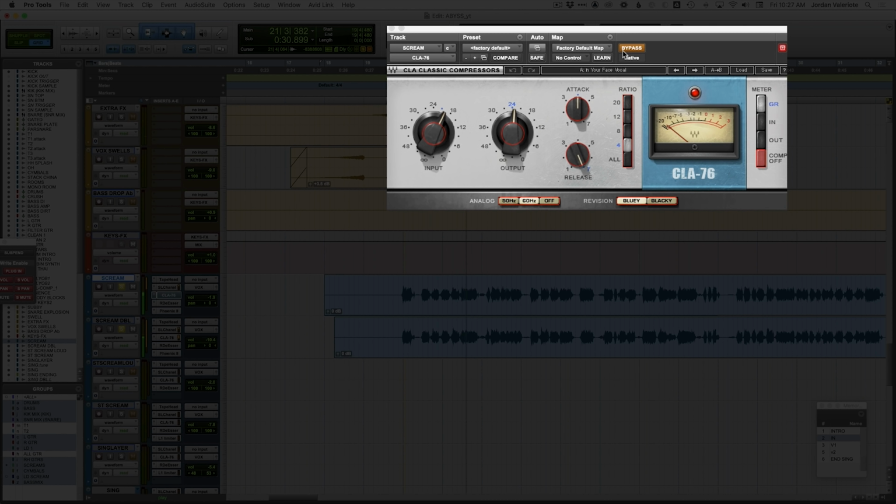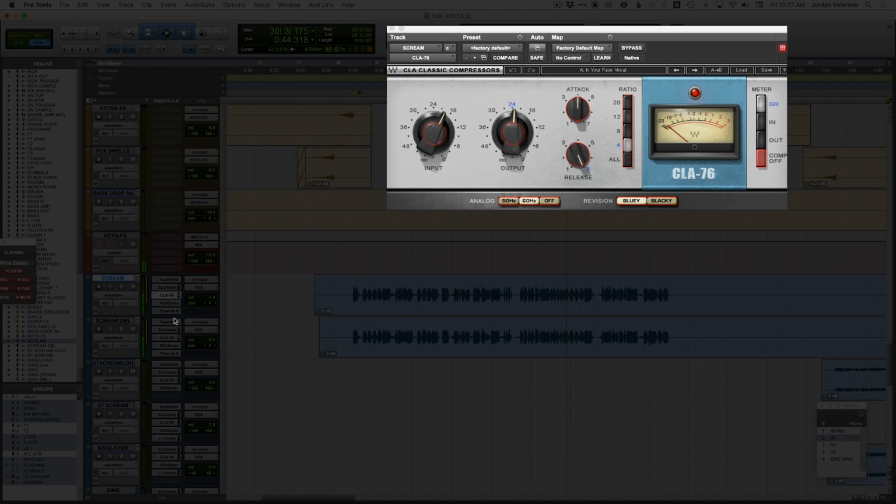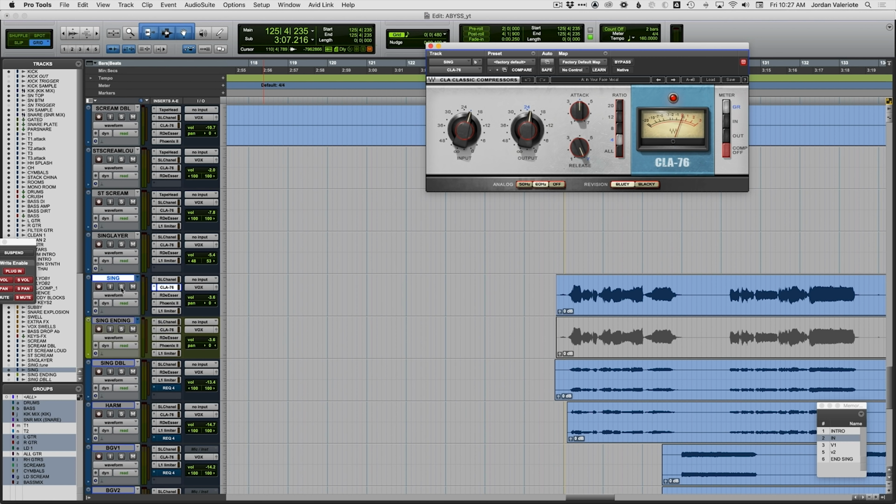So listen to this AB here and check out the breaths in between the words, and also the start of the words, the consonants that he's saying. It just makes it hit that much harder, makes it sound like he's screaming that much harder. I absolutely love this compressor. I would not want to mix without it. It just is that vocal sound to me. So you see I'm using it on the melodic singing vocals here as well.